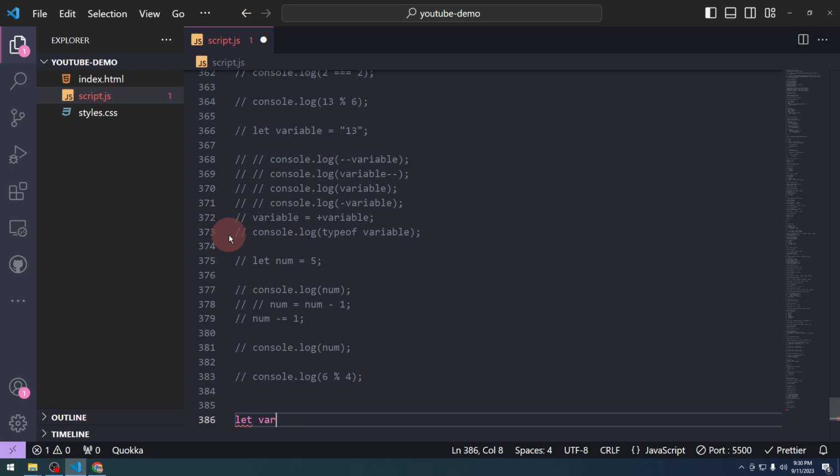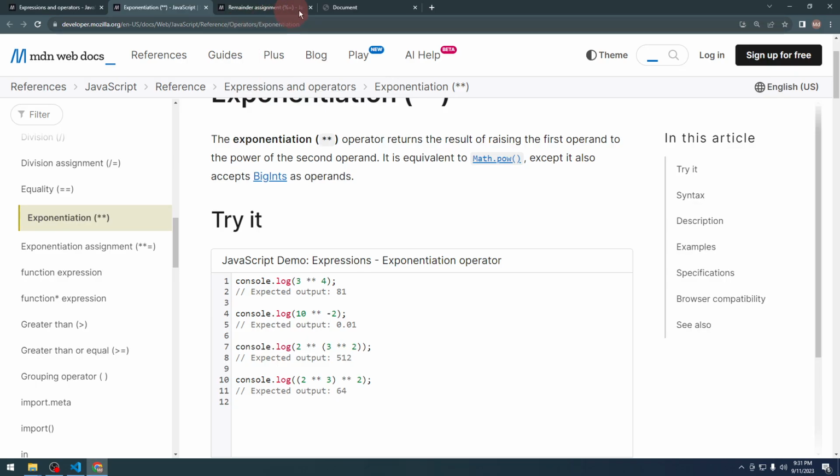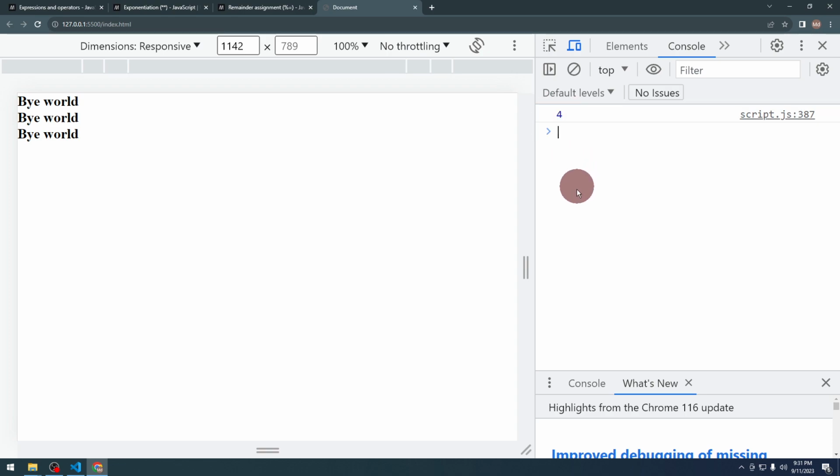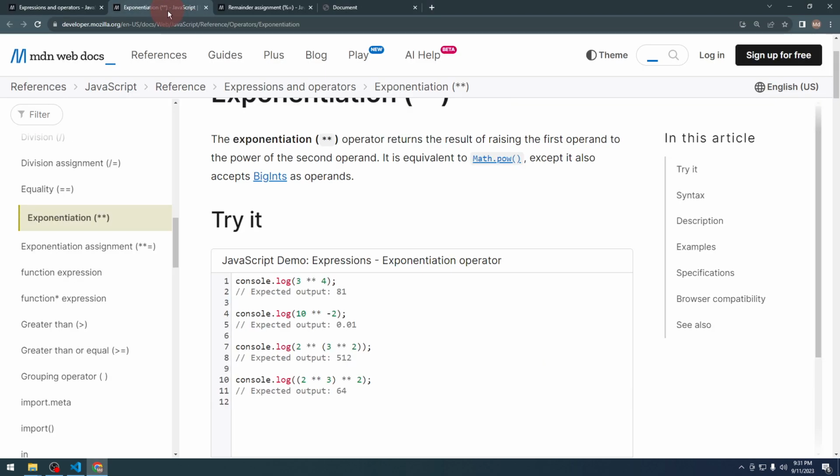Let variable equal 2, and let's go for log 2 to the power of 2, so we get 4. It is being squared here, but if we do 3, we'd get 8. So it is being cubed here, so we are exponentially increasing it.